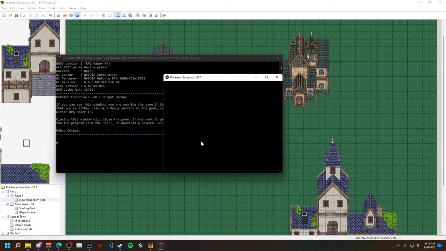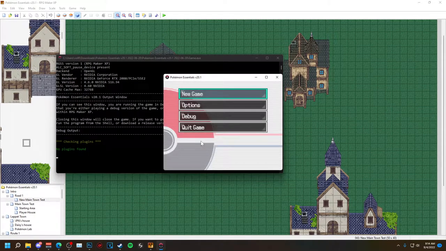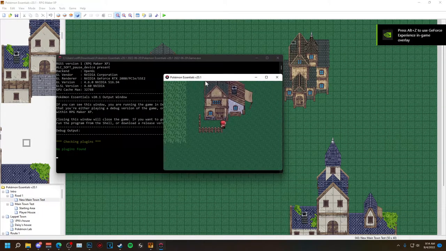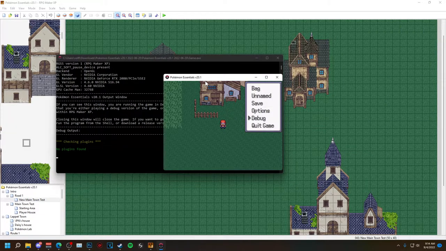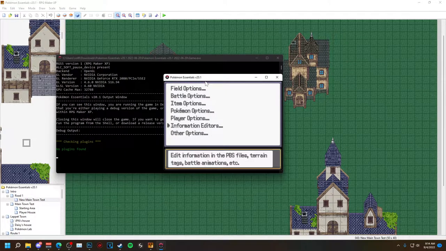So first off, open your game. Now, go to new game. Bring up your debug, or you can push F9, but F9 is to stop and start my recording, so I have to do it the old-fashioned way. Go to info editor. First, we're going to be doing the terrain.